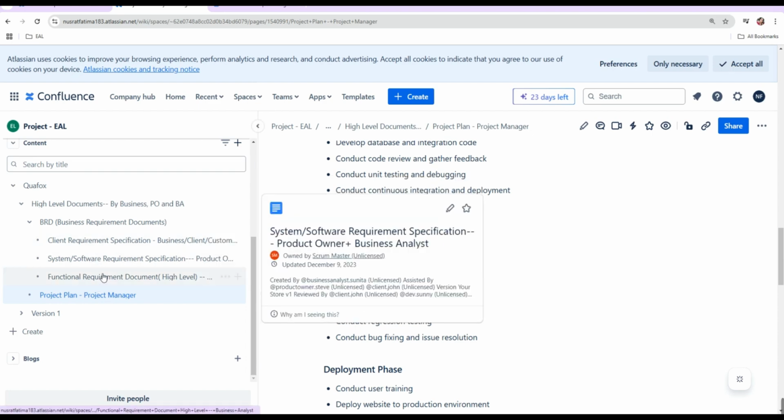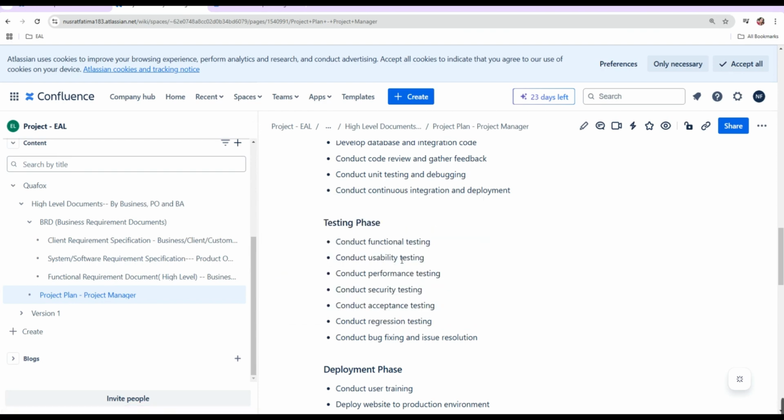And then we have usability testing, performance testing, security testing, acceptance testing, regression testing, bug fixing, and issue resolution. We will be learning all of these testing mechanisms in our next classes, hopefully. But this is just the idea of how the testing phase will be and which parts it will be divided into.